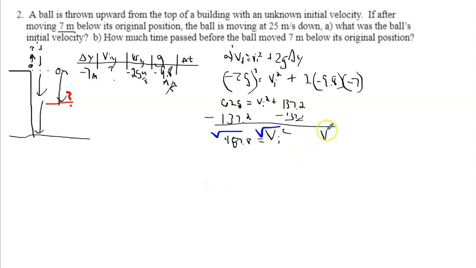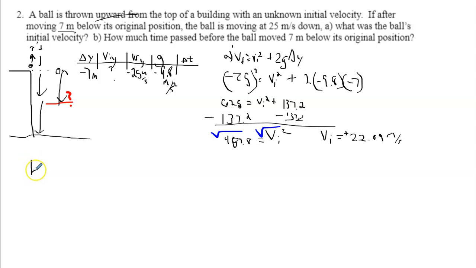So once you finally get to that final part for part A, your value in your calculator should be somewhere close to VI is 22.09. I got 22.09 here. If you round it a little bit, that's fine. It would be meters per second. It says it's thrown upward, so you would pick the positive root. Remember, for square root answers, you can choose positive or negative. This one makes sense with positive because it said upward here. So we're going to say it's positive. So that was part A.